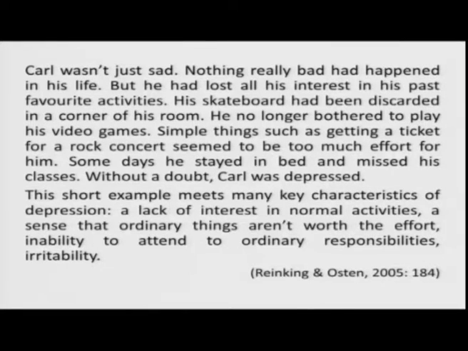So, here as you can see, the student is trying to define the term depression, and some characteristics of this include a lack of interest in normal activities, a feeling that things are not worth the effort, you are unable to attend to your responsibilities of everyday life, you get irritated very easily.